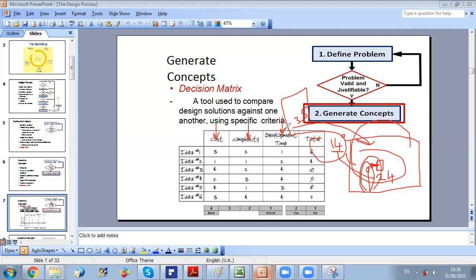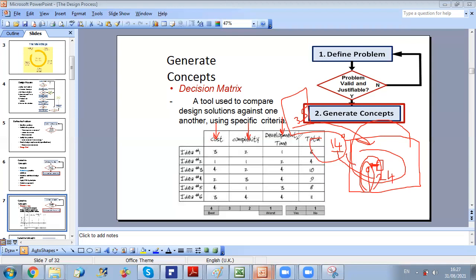So I can put a certain scale, if you want, to grade the different ideas, okay? And then find the total. So I can use a grading criteria, let's say from 0 to 5. 0 is the worst, 5 is the best. So I can do it on my own. I will do it for all factors.